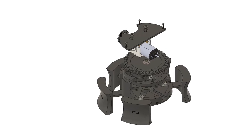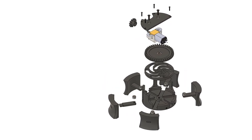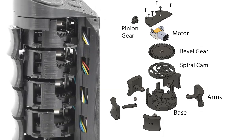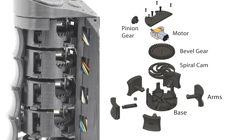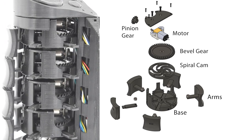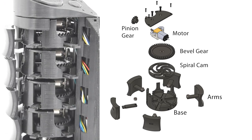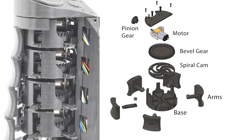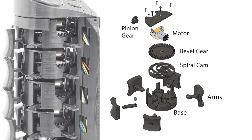Each layer of X Rings is controlled by a single motor and built entirely from 3D printed parts, except for screws and bearings. As the motor turns, a set of right-angle gears rotates a spiral cam, which drives 5 arms radially inward and outward. A bearing on each arm minimizes sliding friction with the cam.